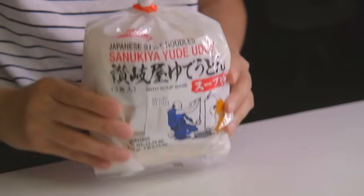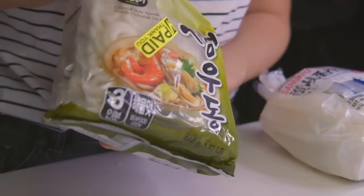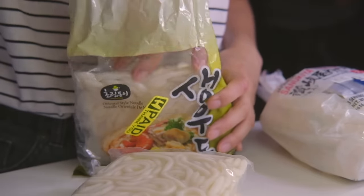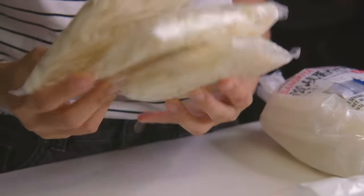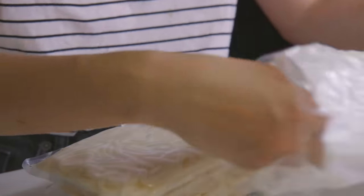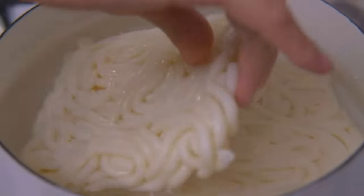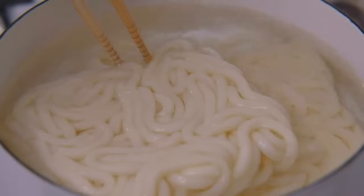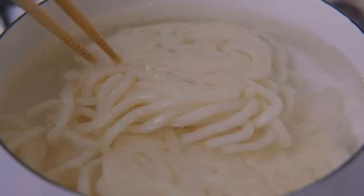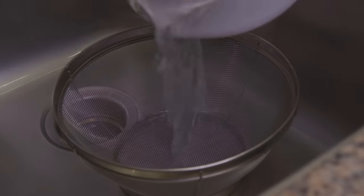Now for the noodles, don't buy the cheap 99-cent noodles — they're just not good. Personally, I prefer the Korean brand; I think they hold up the sauce really well, they don't break apart easily, and they don't have a strange vinegary aftertaste. Udon comes in vacuum bricks, so we need to loosen the noodles before we stir-fry them. Drop the udon bricks into really hot water, give it a minute to heat through, then use chopsticks to wiggle them apart. We don't want to boil the noodles because that makes them really soft and mushy. Once loosened, drain and set aside.